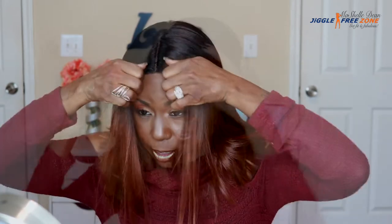I went ahead and cut off the lace, and as you can see some of my edges are sticking out. I like to put it right at my hairline. I normally like to tack down my units right in the center just to keep them nice and secure throughout the day. We have a little bit of tangling with the unit, and that could just be because I've cut off the lace and manipulated her a bit.